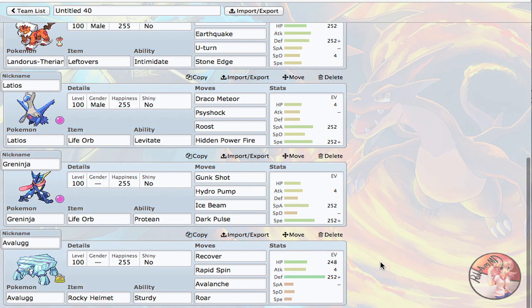Last but not least, we got my boy Avalugg. I wanted a switch-in to Azumarill that wasn't super conventional, and I didn't want to run Defog on my Latios, so I decided I would put Avalugg. Got the Rocky Helmet, got the nice Rapid Spin, the Roar, nice and balanced team.